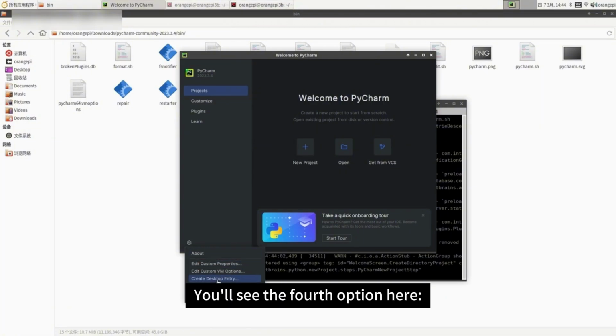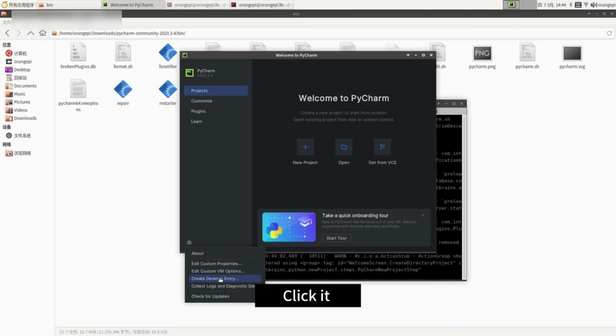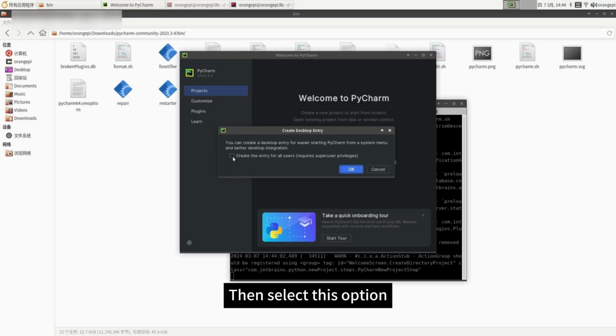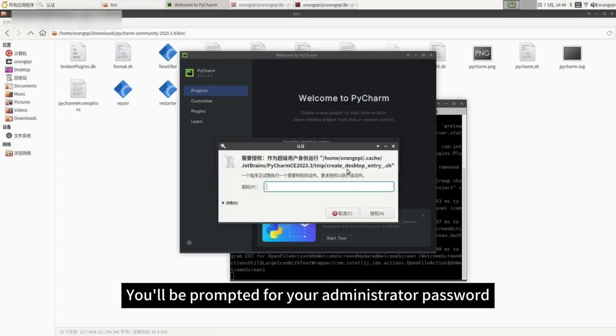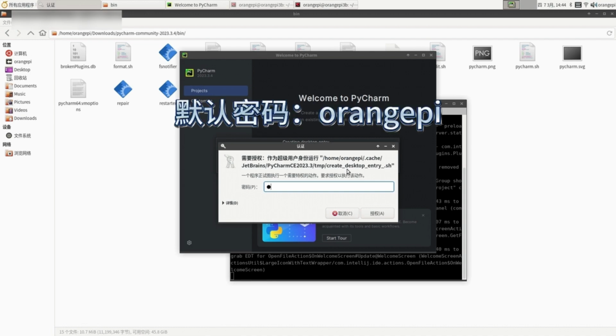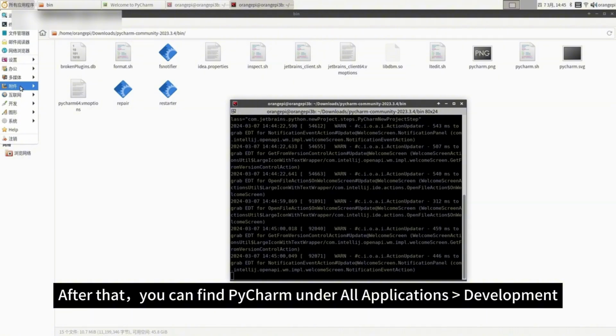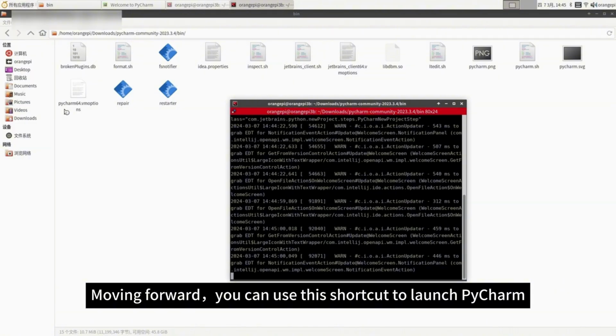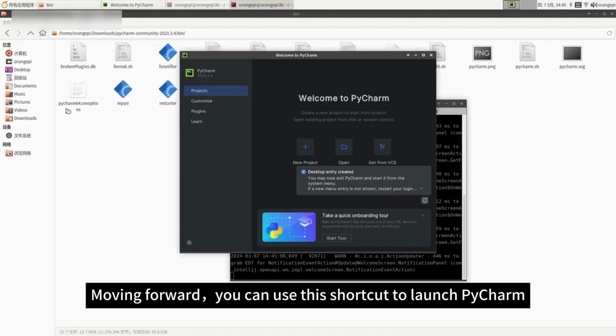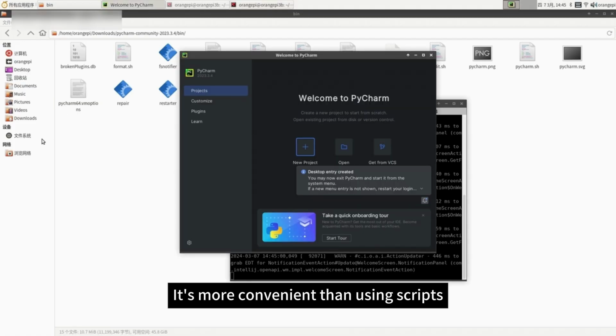You'll see the fourth option here, Create Desktop Entry. Click it. Then select this option. Click OK. You'll be prompted for your administrator password. Enter OrangePi here. After that, you can find PyCharm under All Applications and Development. Moving forward, you can use this shortcut to launch PyCharm. It's more convenient than using scripts.